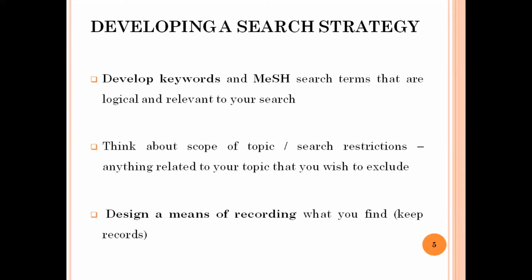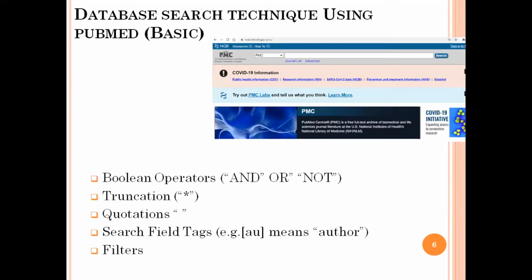Then you need to think about the scope of your topic, what you need to exclude and what you need to include. And whatever design you adopt and whatever you do, you must keep a record of that.